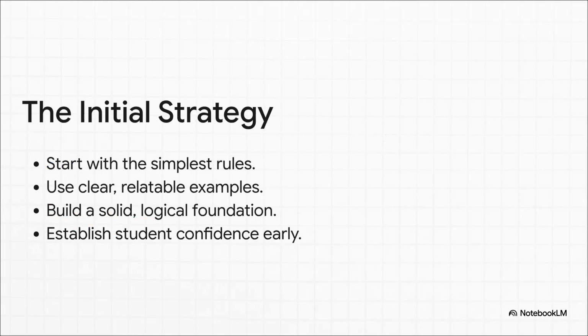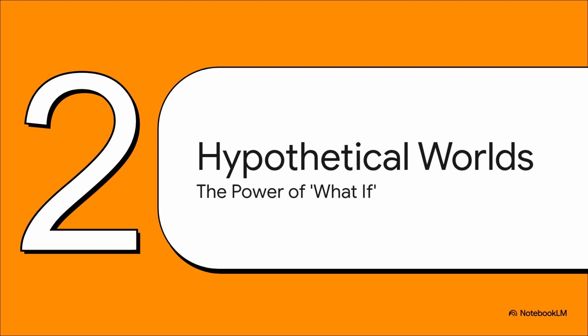And you can see why this initial strategy is just so crucial, right? By starting with the simplest, most verifiable rules and using examples literally everyone can get, the module does something vital. It builds student confidence right off the bat. The whole topic starts to feel manageable, not scary. All right, so once that foundation of reality is totally solid, then the module's ready to take a leap into the more abstract and imaginative part of the lesson.